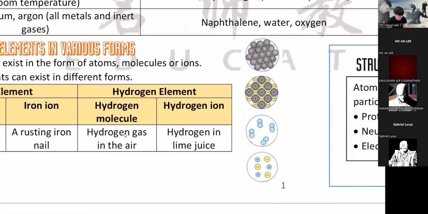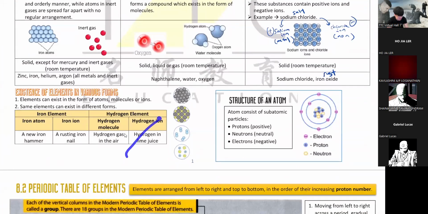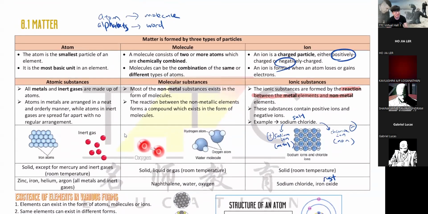Hydrogen is the same thing. Hydrogen molecules are like the non-metal in air. Okay, I'm going to skip this, it's not your matter. Anyway, I hope you understand this. What is atom? What is molecule? What is ion? They love asking this in exams. Which makes it a good thing because it's really easy, isn't it? So this matter part is really easy. All right, so moving on.